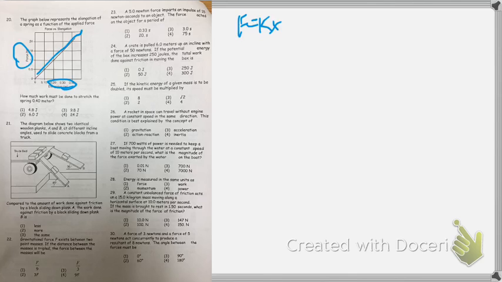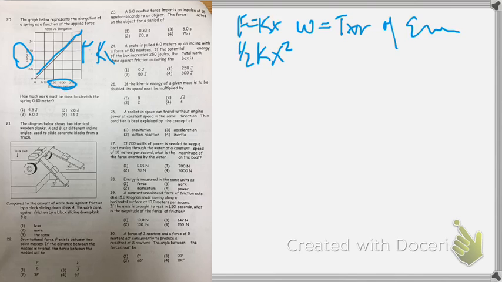This is actually kind of a difficult question. We just talked about in the last video that work is the transfer of energy. In this case, we're transferring potential energy, so 1/2 kx squared is going to equal the work. The problem is we don't know what k is, and k you get from F equals kx. K is the slope. So the slope of this, if you do 24 divided by 0.4, you get 60.